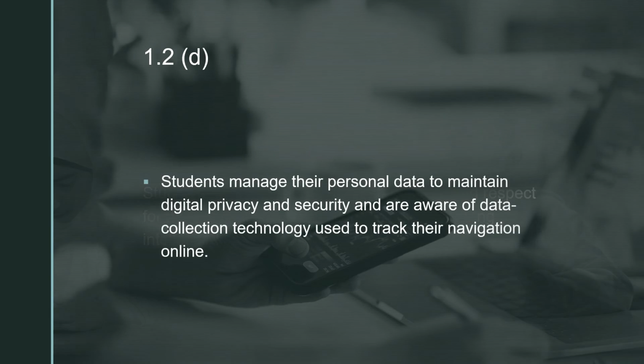And then there's 1.2 Substandard D. Students manage their personal data to maintain digital privacy and security and are aware of data collection technology used to track their navigation online. So it's real important to let students know to always read the terms of service for a website or an app and really understand what they're getting into when they allow TikTok or other social media sites or even shopping sites. Anything you share, even from your name to your birthday to your address, just make sure it's a trusted website, because your private information is important to protect.